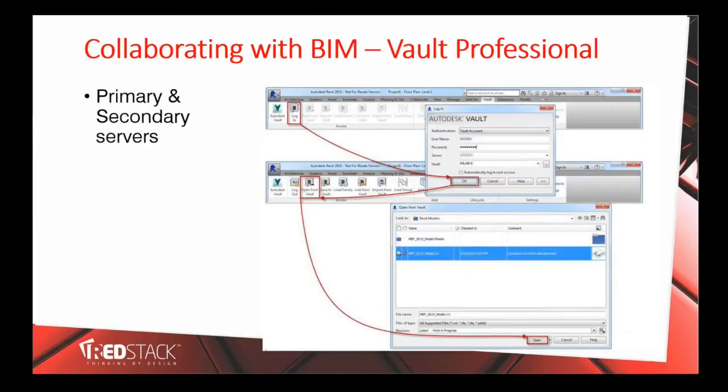So like the Revit Server network mentioned previously, the primary Vault server, or as it's called, the ADMS, would live in the Adelaide office, and its replicated file server, or file store I should say, listed as the ADFS, would live in the Melbourne office. So Adelaide and Melbourne would communicate through the primary Vault server in the Adelaide office. The files are then replicated from the Adelaide file store to the Melbourne file store.